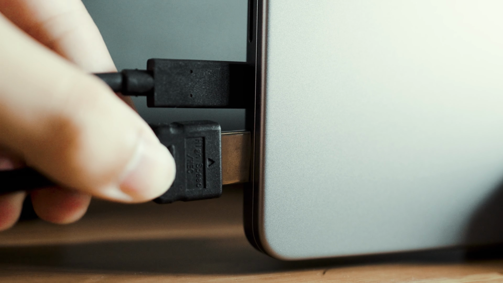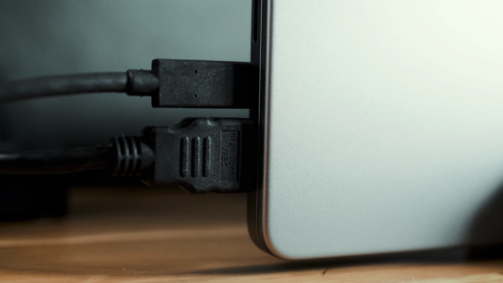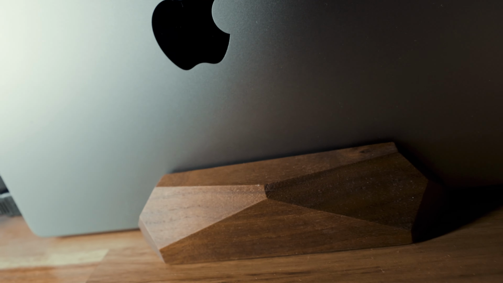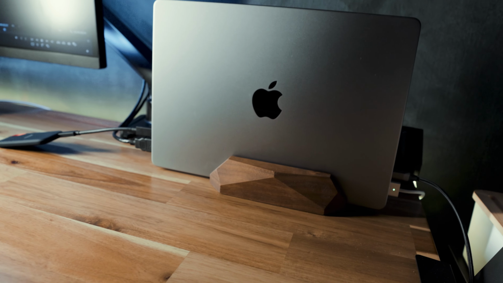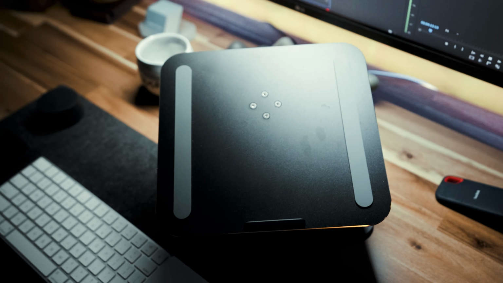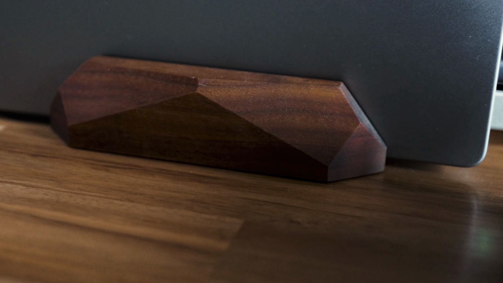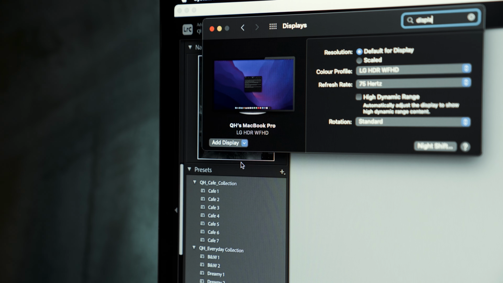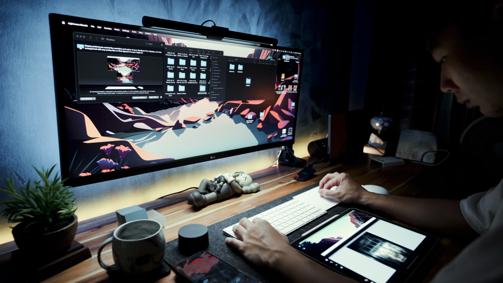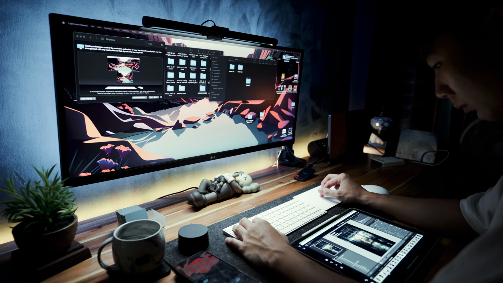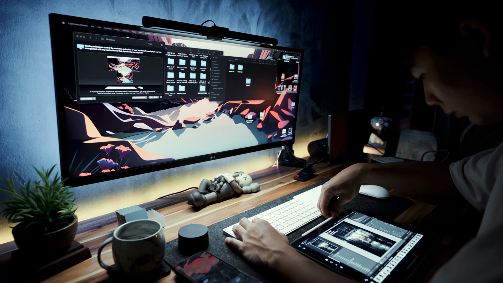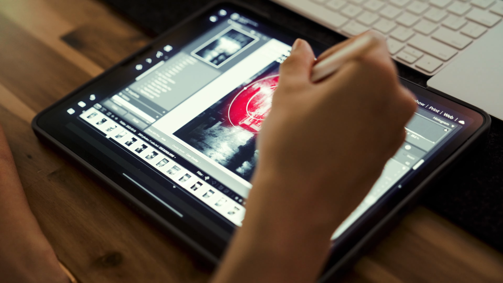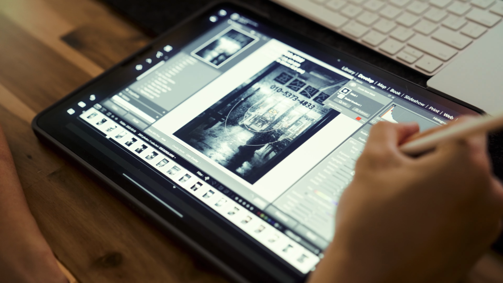I connect my MacBook to my monitor via a HDMI cable, and I edit straight off the SanDisk Extreme Pro SSD. I've tried various ways to display my MacBook, from an elevated laptop stand to vertical stands like the one I've currently settled for. I also own a 2020 iPad Pro, which complements my workflow very well. Apple's Sidecar is a great function that allows the iPad to be a second display. I use this function to connect my iPad and MacBook when I need the touchscreen function on the iPad or a more color accurate display for grading photos and videos.